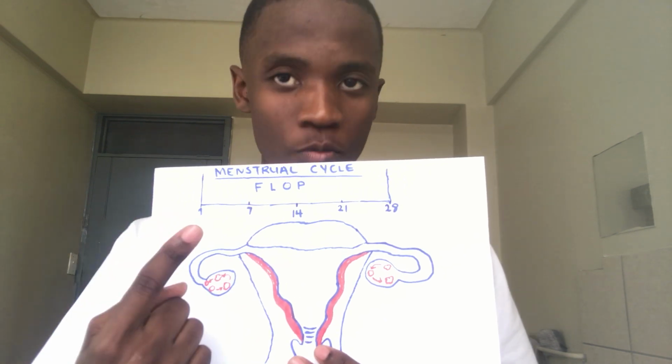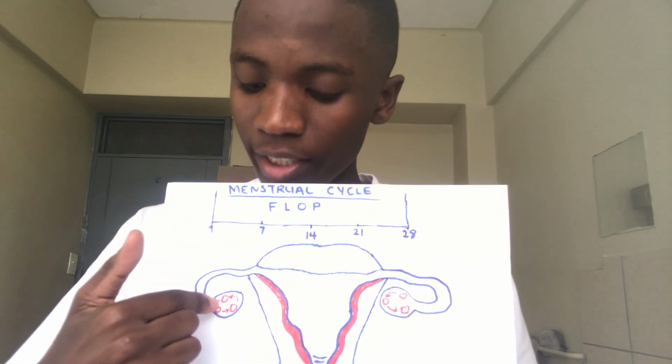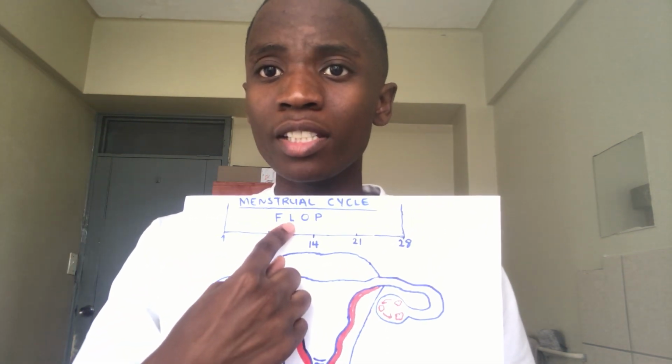Now, look, the Graafian follicle has burst, meaning that there will be no estrogen secreted because there is no longer a Graafian follicle. Now we have the corpus luteum. After that Graafian follicle is damaged releasing that egg, we have the corpus luteum, which secretes what? The progesterone. So this is day 14, which is stimulated by the luteinizing hormone, as I told you before. The luteinizing hormone is the hormone responsible for ovulation day.